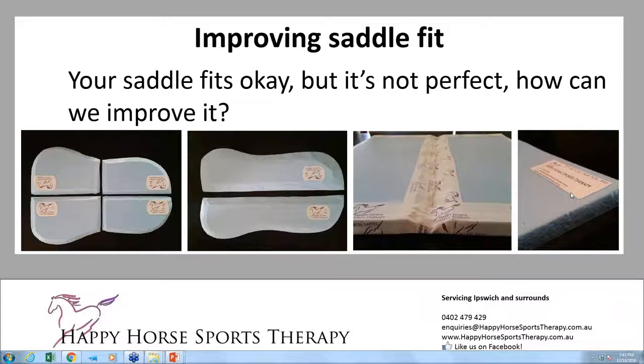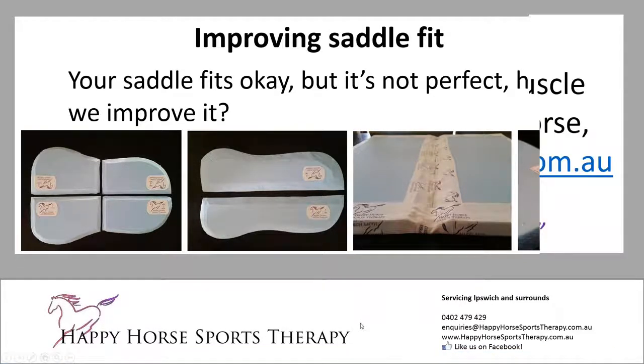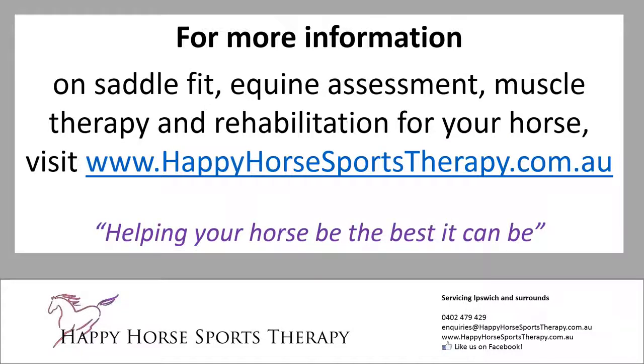So I then went on a worldwide hunt to find the best shimming material, something that I could confidently recommend to my bodywork clients. So the material that I use is manufactured in the States, and it's used for really demanding seating conditions like wheelchairs, military aircraft, motorcycle seats, race car seats, etc. I buy the foam in sheets, and then I hand cut and hand bevel shims and pads to suit my clients. So this improving saddle fit can only be done, and I can't stress this enough, it can only be done if the saddle fits within the weight-bearing area of the horse.